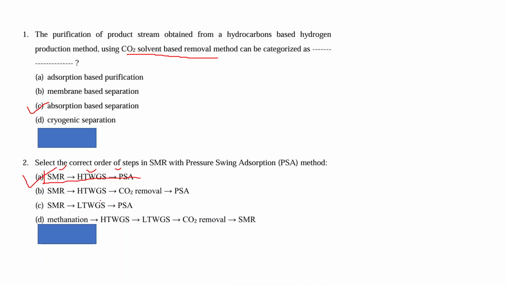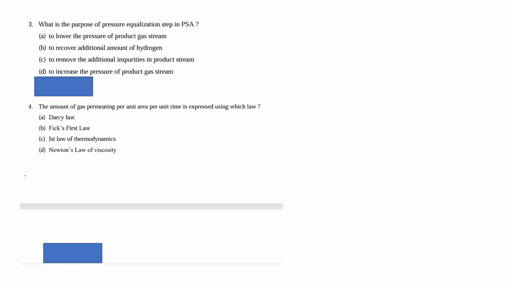And the steps in this one are the wrong steps actually. Low temperature should come after high temperature. These unnecessary large number of steps are not needed. The methanation process is also wrong. This should be the SMR reaction, high temperature, low. Lastly, the methanation reaction will become. That's why our option A is correct.